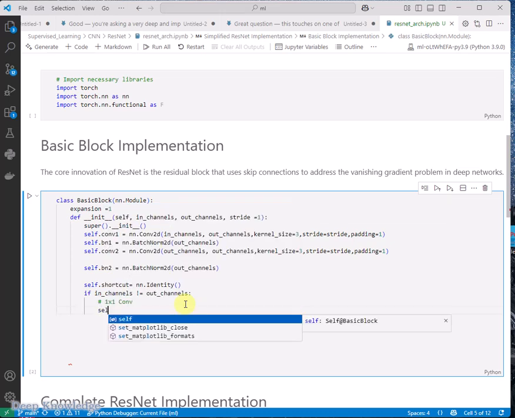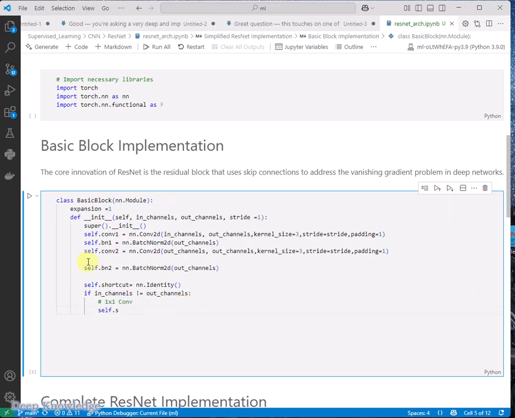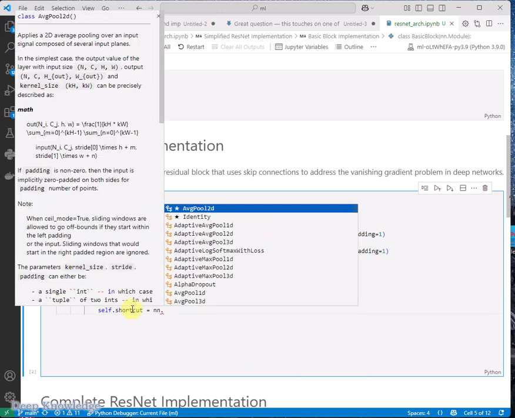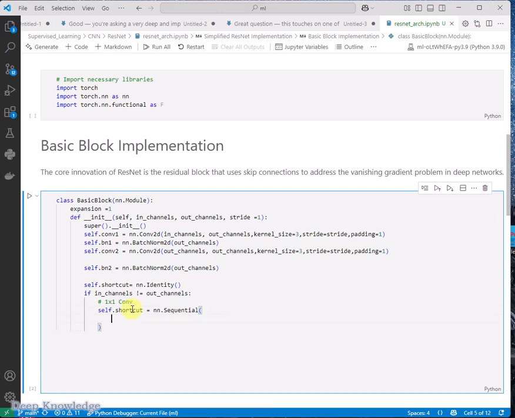So with this I say self.shortcut equals nn.Sequential. Okay, so what we have to do here is use this one here.